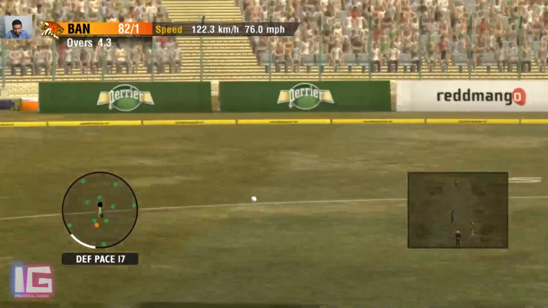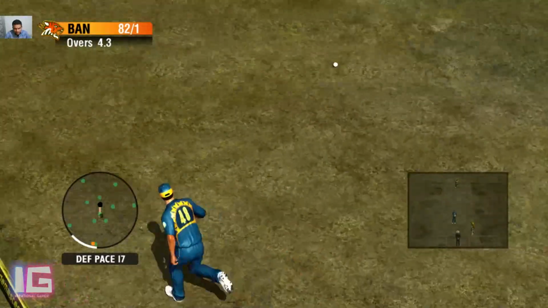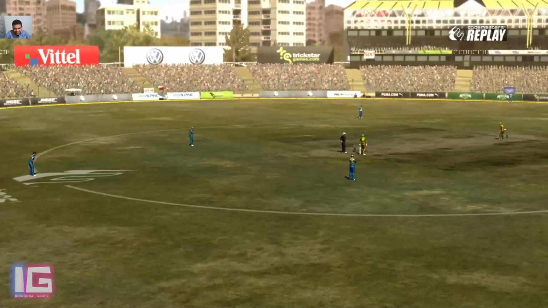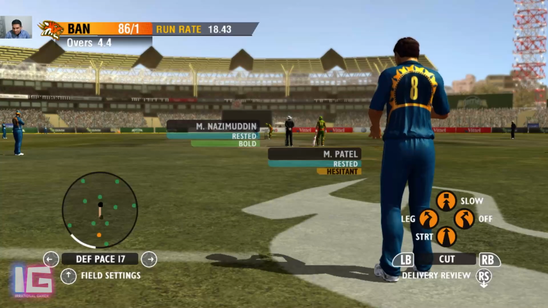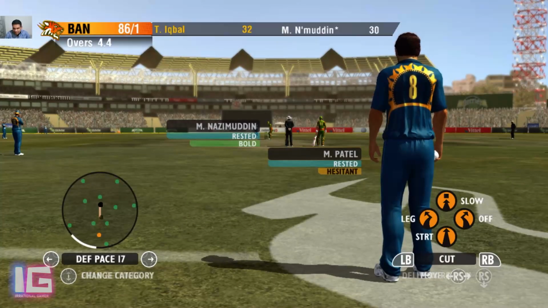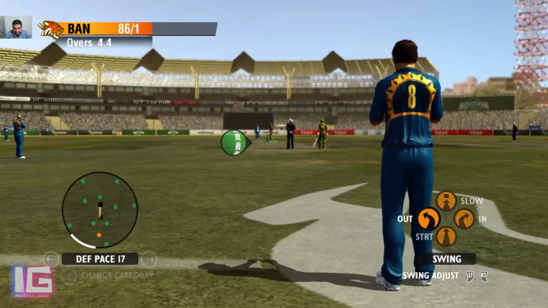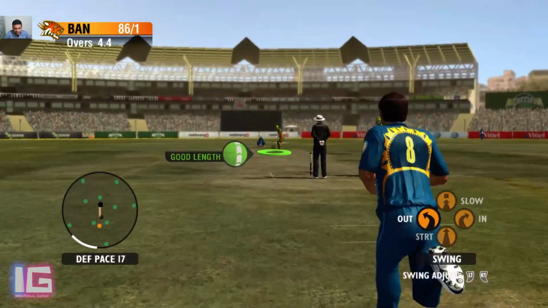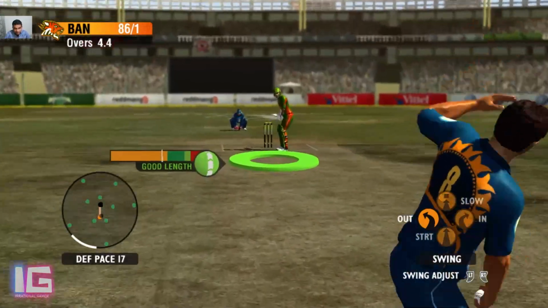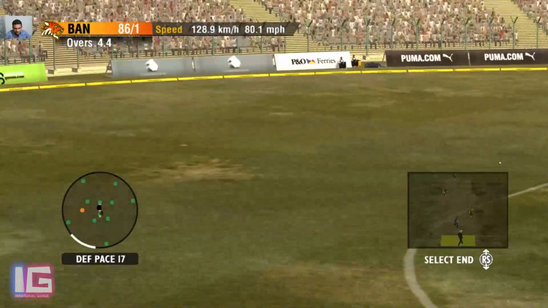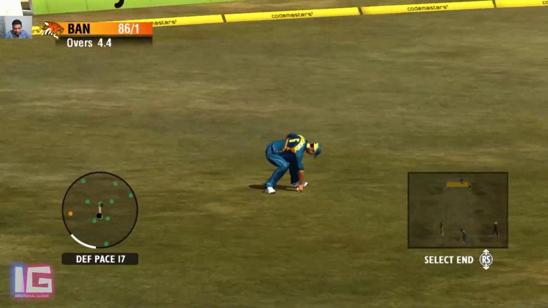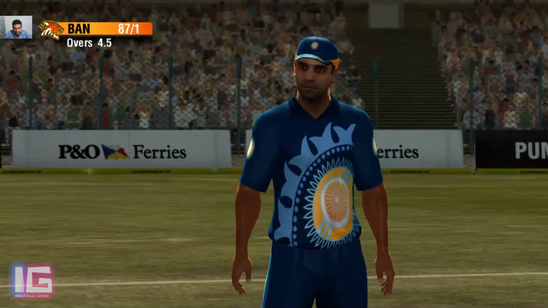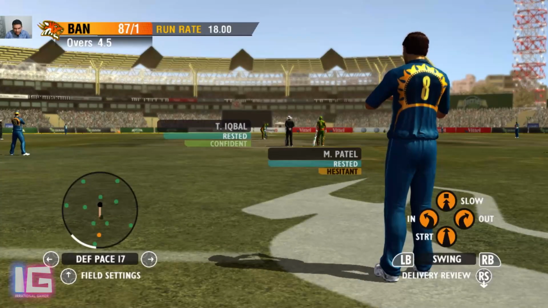Yep, run. He's hit that well. What the hell happened here? Really smashing. I'd pay money just to come and see that. Oh yeah, this is the hard difficulty, and a game made by Codemasters, at least published by Codemasters. This was the last ball. No, it was actually the second last ball. The AI tried to run 2 runs but only took a single.